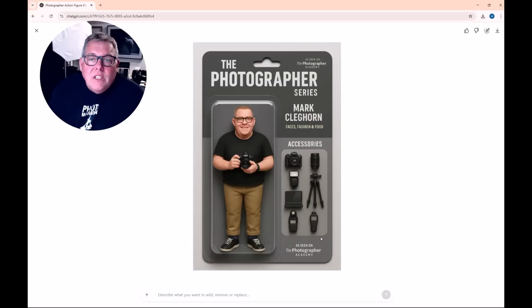If you're interested in creating a fun figure for yourself, have a little go in ChatGPT, create that free account, copy the text I've got below, change the text to what you need it to be, and you'll be able to create some great images. A bit of fun. If you don't change it, you're going to end up with me, and you don't want another me in the world.